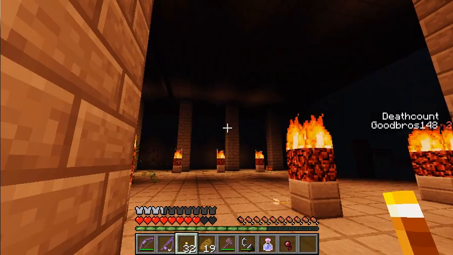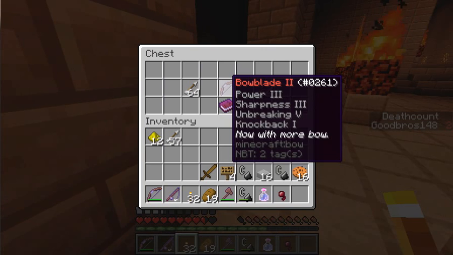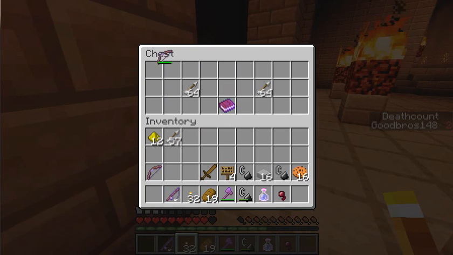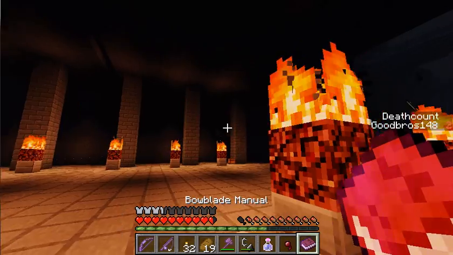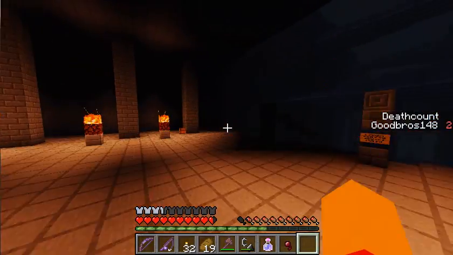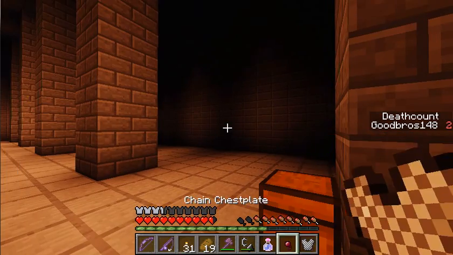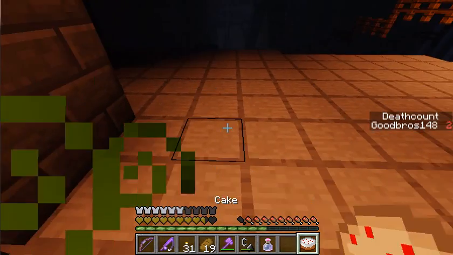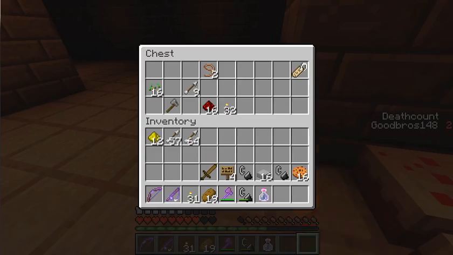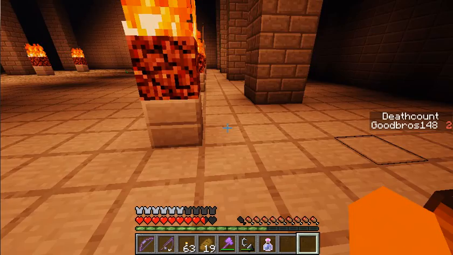Oh! Oh! Bow blade 2. I'll put the first bow blade in there. Yeah, it's just the same thing. So what's in here? Chain chest piece, spider eye, cakes. I could take that axe and these torches. Don't need redstone.